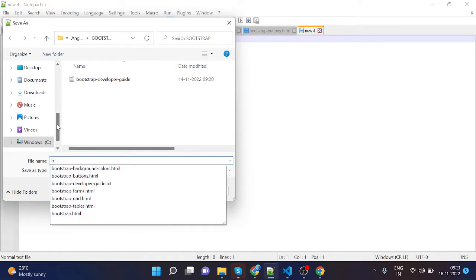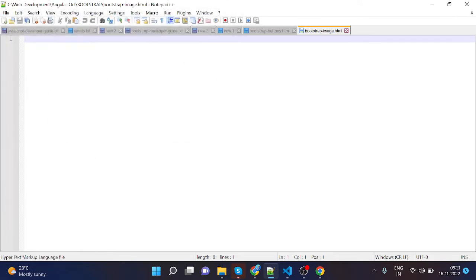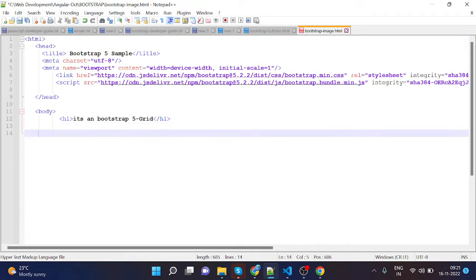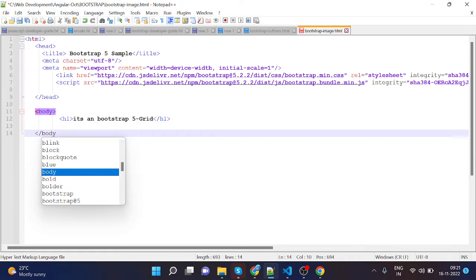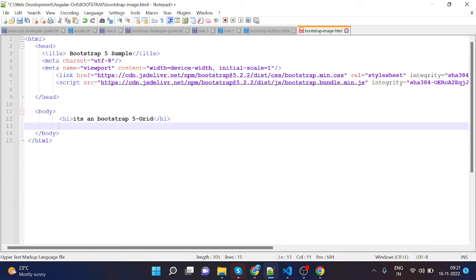Now I'm creating a Bootstrap image example. I am going to create an image related example, and see how we can create it.